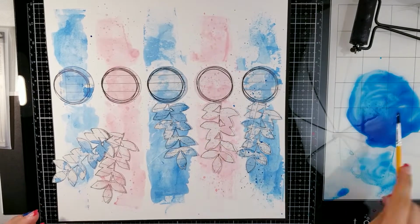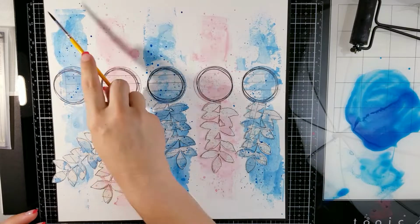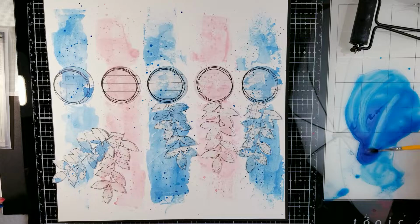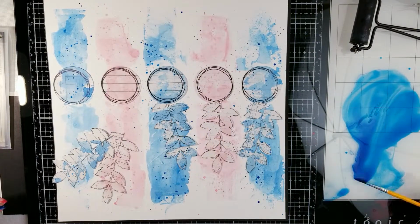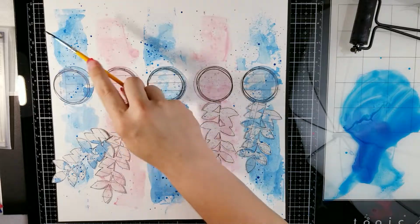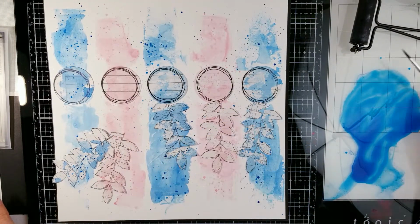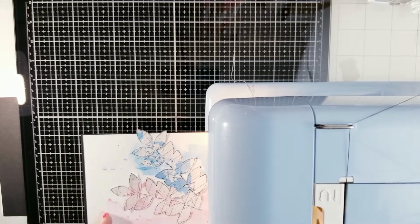And here I go in with the splatters. And oh my gosh, I love how this is looking. It's so simple and so easy. You brayer some stuff on and then you splatter and that's it. Super duper easy. I did cut it down just a little bit and did a black border because I wanted to. And here is my little sewing machine.